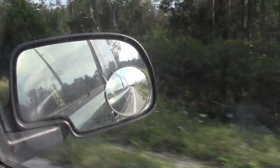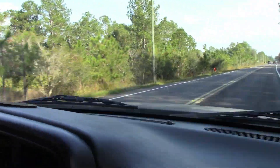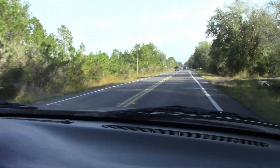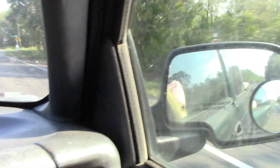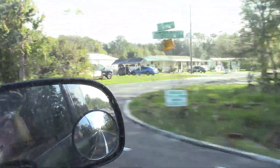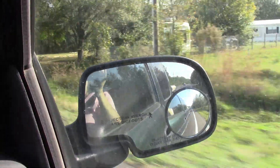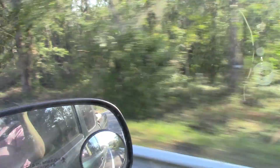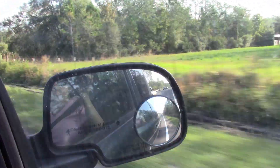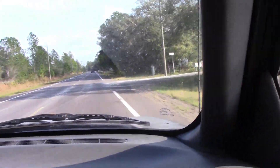Green Swamp's really big. This is some more of what we're seeing. We'll film a couple of times here and there along the way. There's a lot of new houses being built here in Florida, all over the place — new subdivisions being built. But there's a lot of woods out here, too, that we get to see.